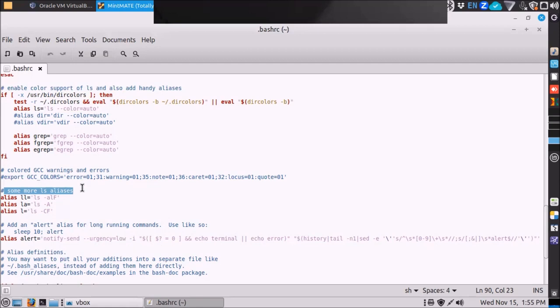Aliases are great because if you type something a lot and you could make mistakes and you don't want to, you can type something that's very simple and let the computer type out the big toughie. So all you would have to do would be to add aliases to this file. Like you see right down here below me, it says they've added some more aliases, the LL, the LA, the L. So you could add any alias you want.